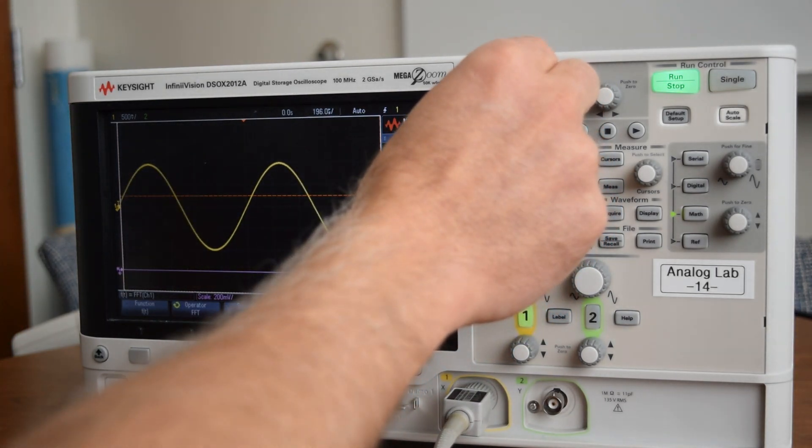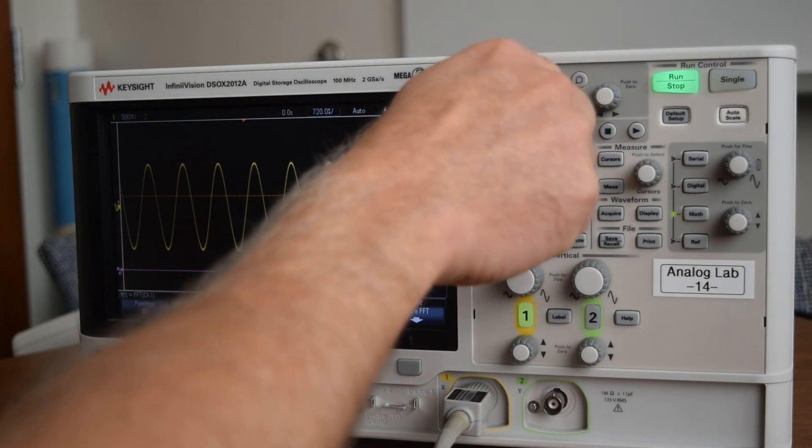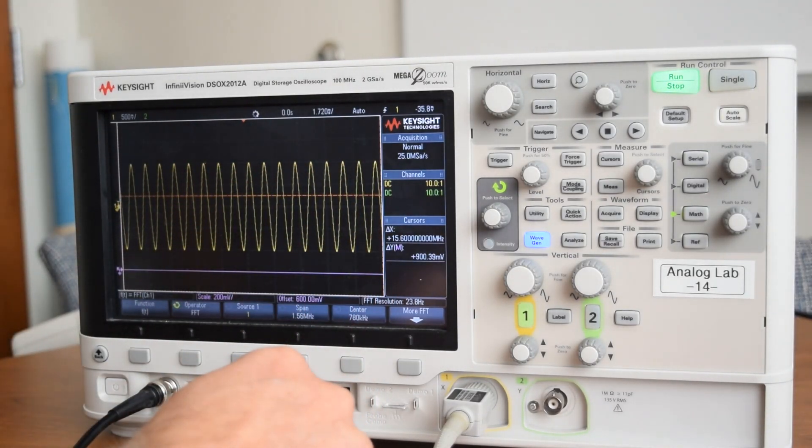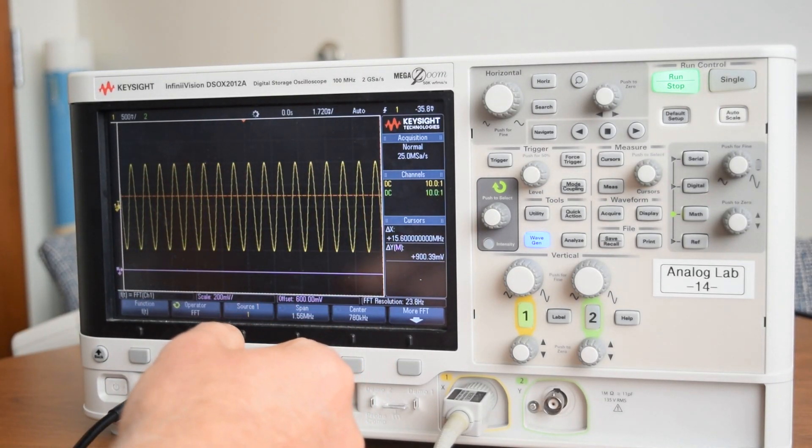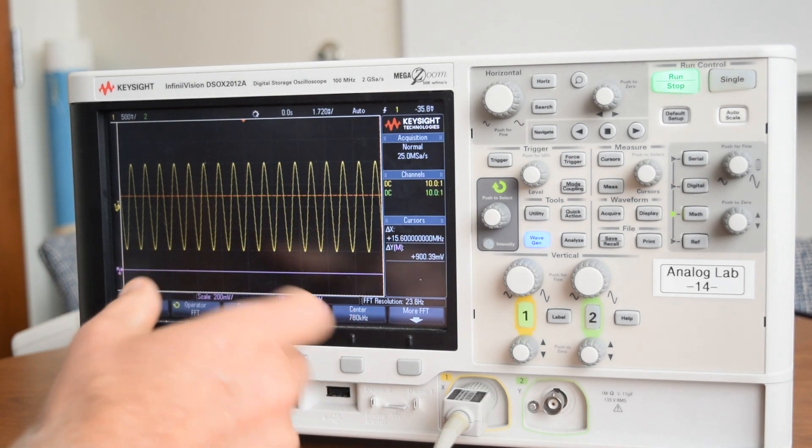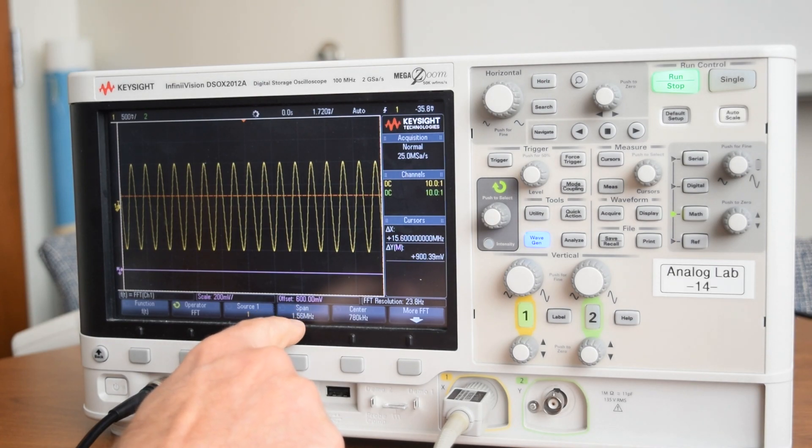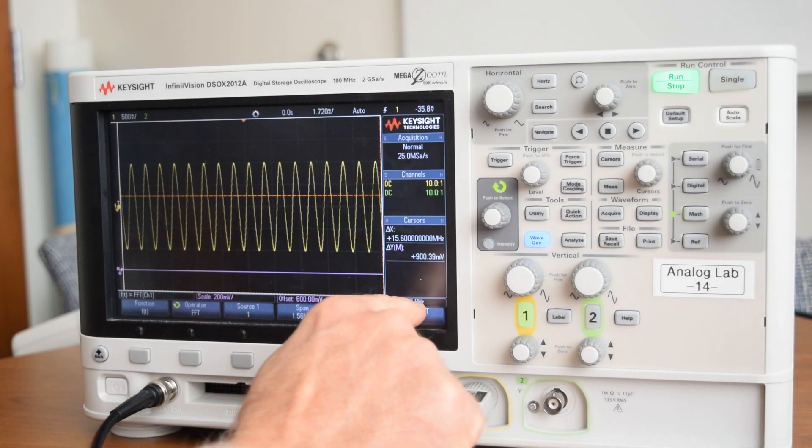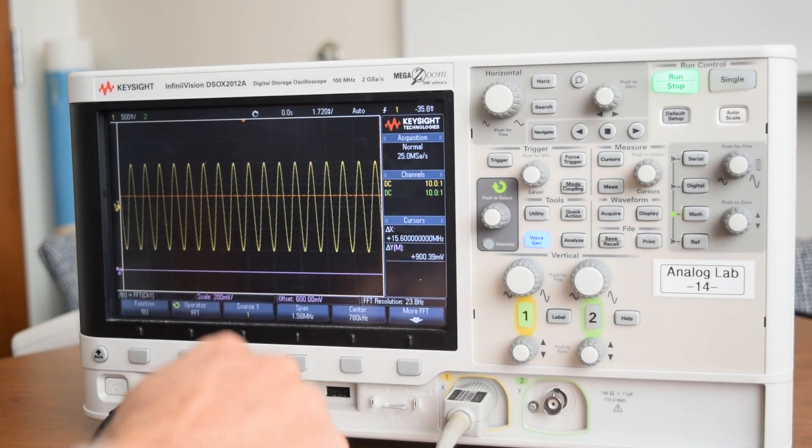So as I zoom out, you're getting more frequency oscillations. The more oscillations you get, the better resolution it has on determining the frequency. So you can see when I zoomed out, this total span is decreasing. Right here, it says what the FFT resolution is, and so each point corresponds to an average of 23 hertz.